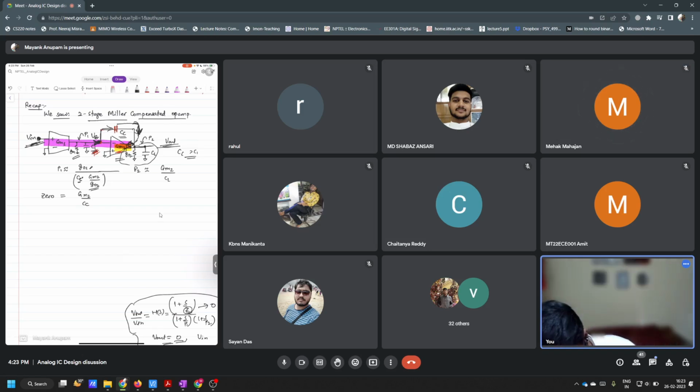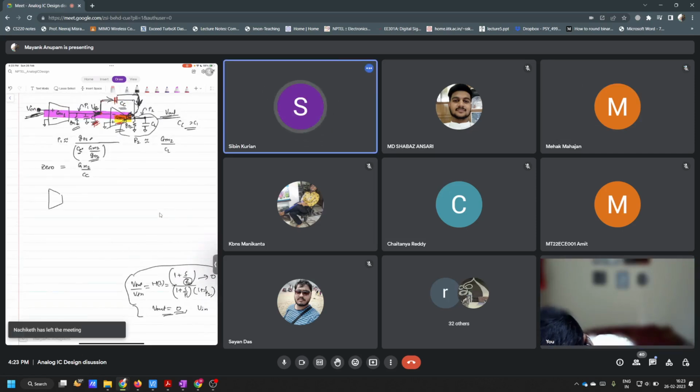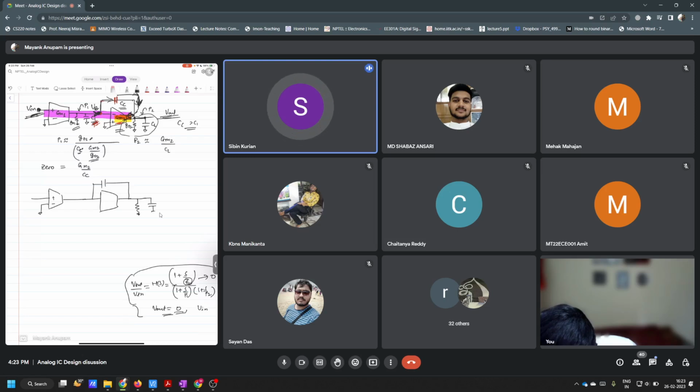Yes, sir. Tell me about the part when you said that the current is opposite to each other, can you just explain that part? I do understand that the current is leaving the op amp and entering the capacitor, so it is opposite in sign. But that part when they cancel each other out at zero frequency, can you just explain that part again? Yeah, definitely.